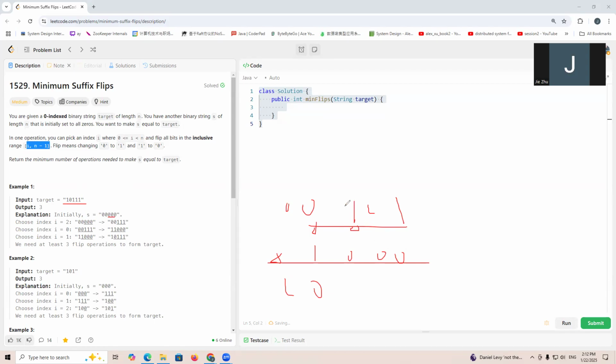So the thing is that for this question, let's observe these patterns. Every time we flip, all of the numbers from this index to the end will change to the same value. Since it is asking for the minimal number of flips, we just look at how many changes there are from the end to the front.